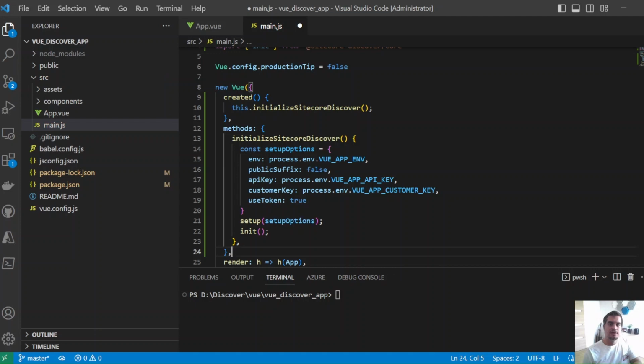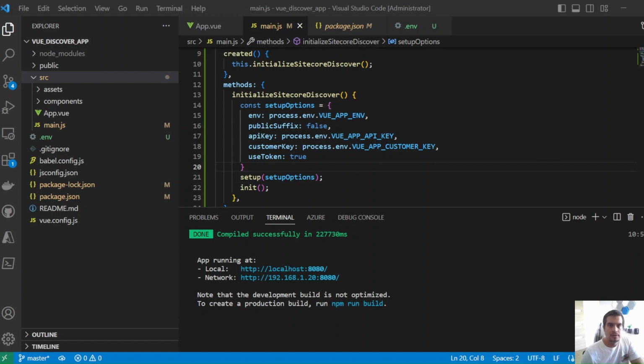I created this initialize Sitecore Discover method here. Again, I have my env variables with the app keys that we can get from the engagement console. So let me start. And then we will see how it works.